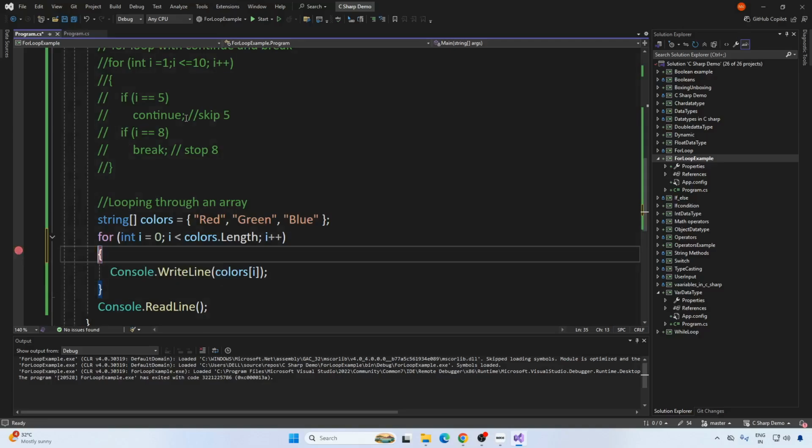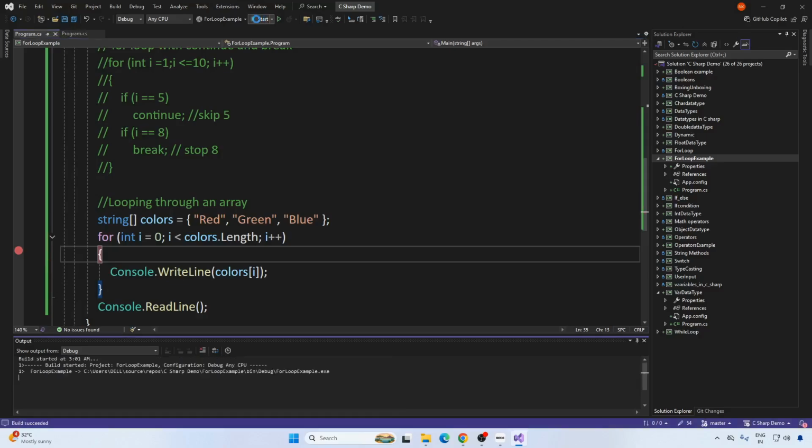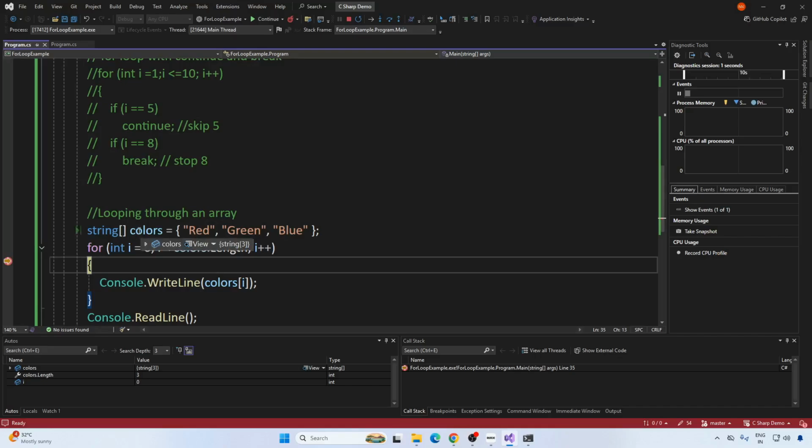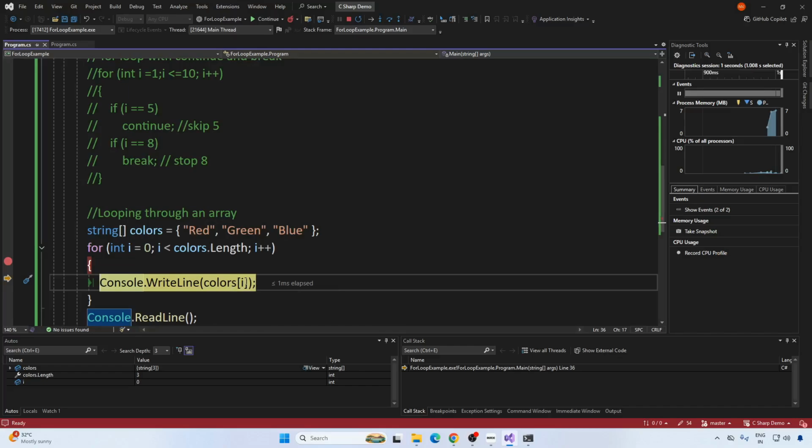See, now I start the program. Look at here, in the array all three values are there: red, green, blue. First it goes to the condition and checks the condition.